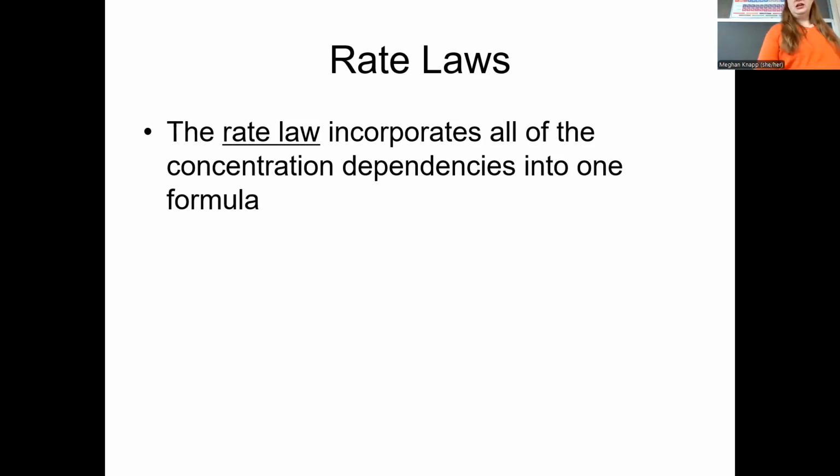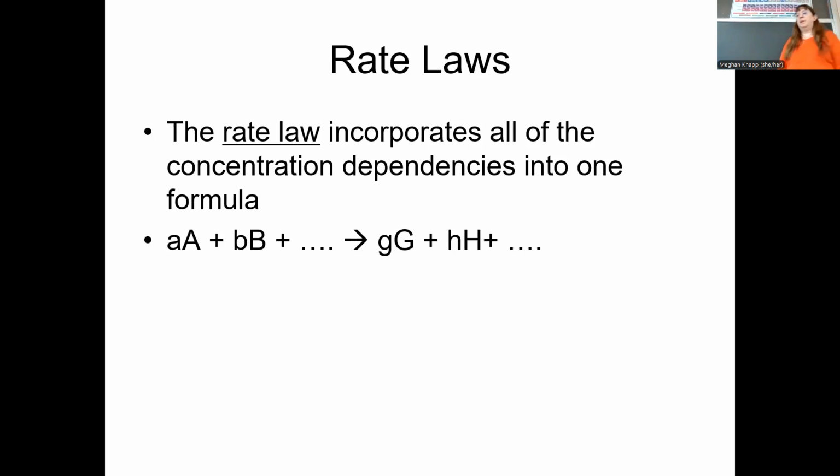Okay, so generic thing here. Lots of reactants with their coefficients, could be any number, forming lots of products. Okay, so in this reaction, we would write the rate law as rate is equal to k. Now, it's important that this is a lowercase k. When we get to equilibrium, we're going to use a capital K. I don't make the rules. I know it's confusing, but this one's a lowercase k. This is not Henry's constant that we just did before. This is a constant that is specific to whatever reaction we're looking at.